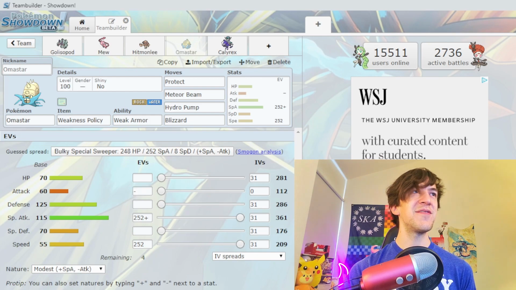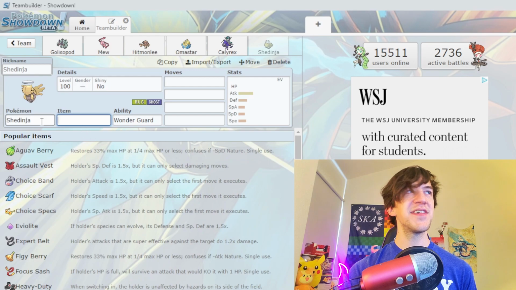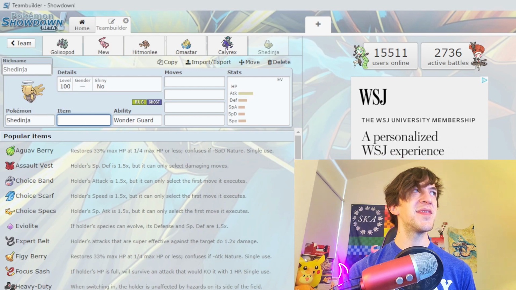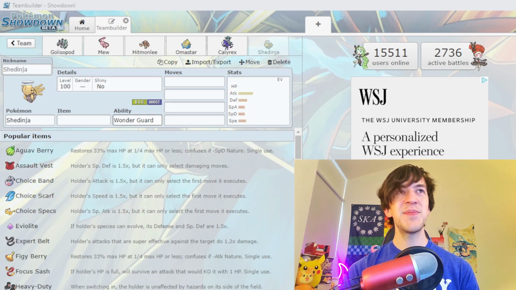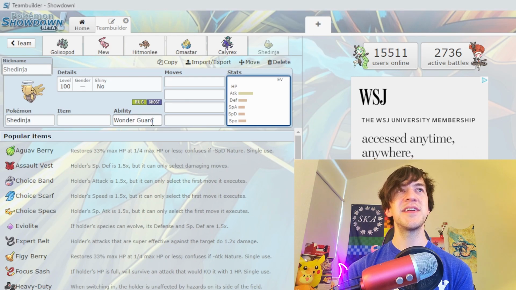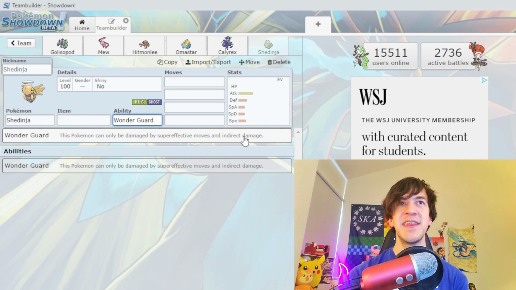All right, so we have one more pick here that we're going to cover, and that pick is going to be Shedinja. So Shedinja, I feel like, is definitely one of those Pokemon that feels like it could be OP, but it ends up being kind of hard to pull off because this Pokemon has an ability that is broken. This Pokemon can only be damaged by super effective moves and indirect damage.